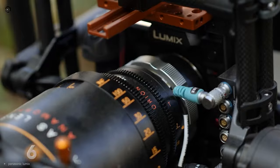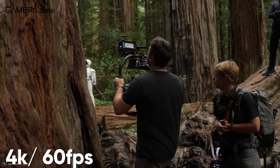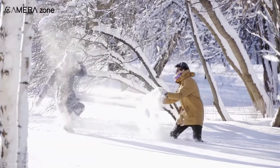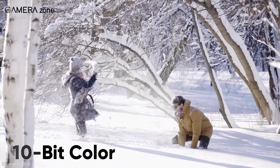When recording footage with this video-centric camera, you can choose between 6K 24fps, 4K 30fps, 4K 60fps, and the list goes on. The best part is that you don't need to crop your footage at these resolutions, but you could utilize the Super 35 mode to pack in more information if you wanted to. You can export footage from all these shooting modes with 10-bit color, giving you more flexibility during post-production.